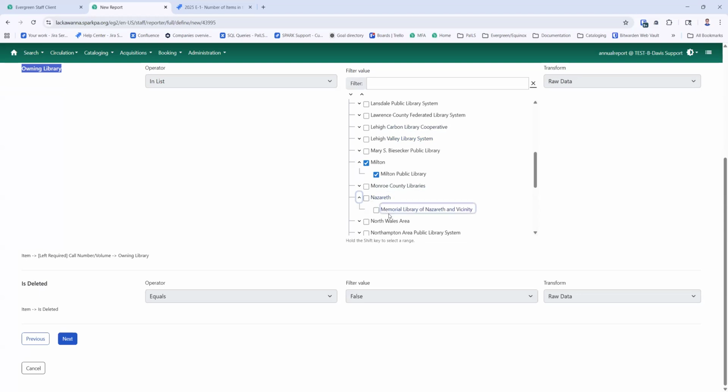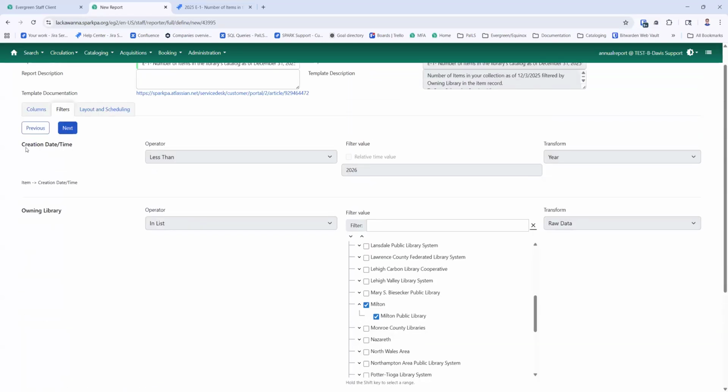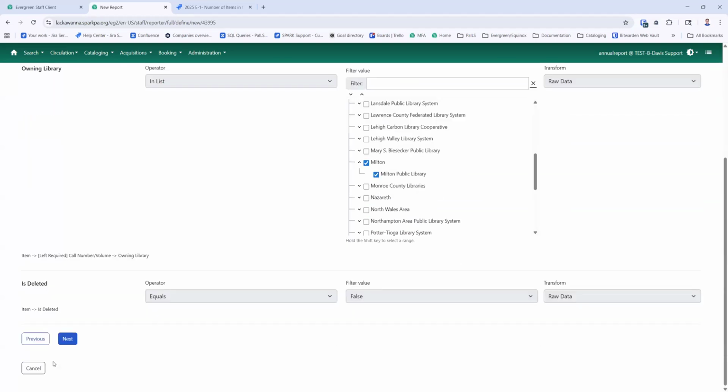It's always an individual location. There's nothing wrong with selecting both, but if you only select the top layer, you're not going to get anything, and that's not great. So the other questions, is it deleted and creation date, are already answered for you, so you don't have to do any of that.